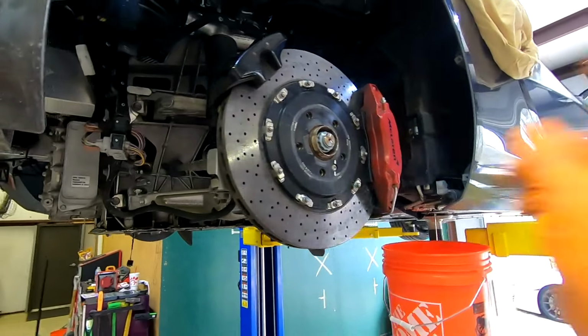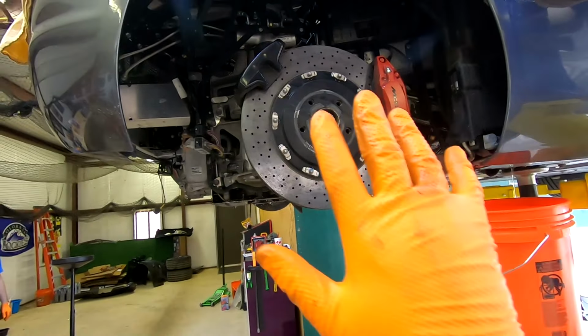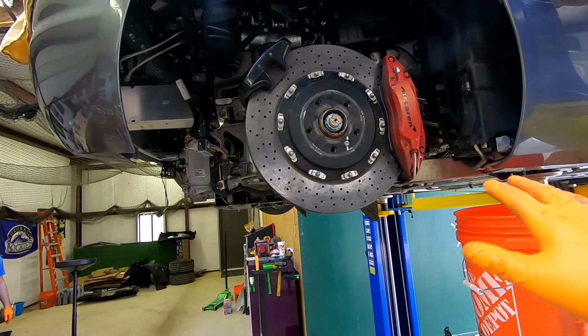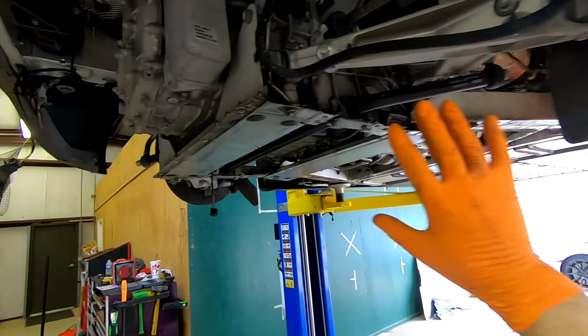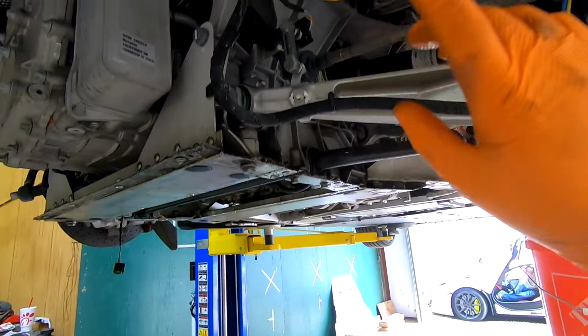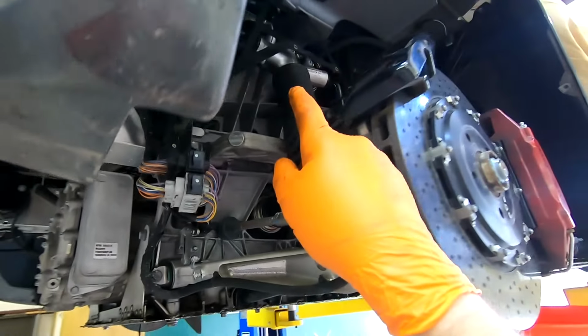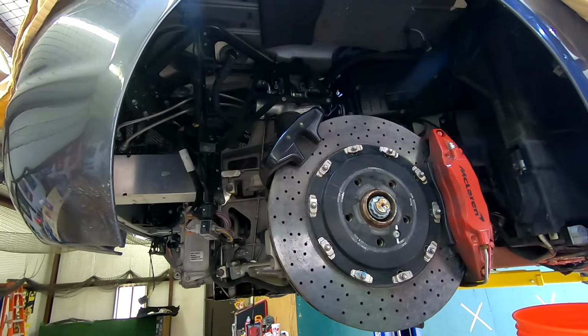The bottom is apart, we're draining all the fluids, and then we'll get to the point where we can start taking off little bits and pieces that we need to, and take the entire subframe assembly and drop it out. But first, we've got to get all of the hoses and all the other stuff on the top end disconnected. So we'll come back when we get to that point.